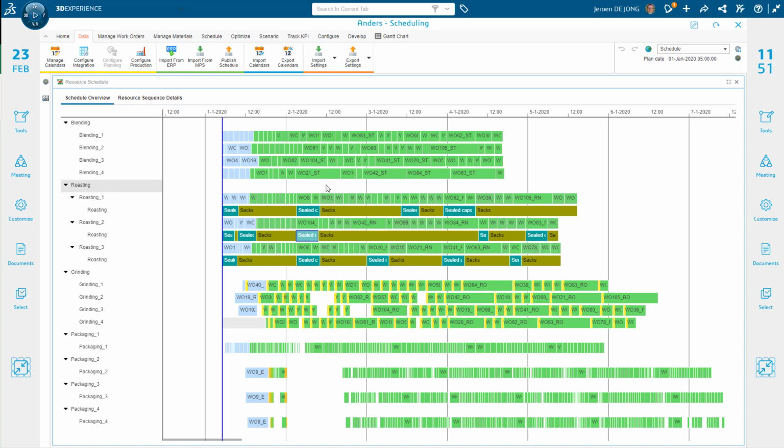Those are the green blocks, the normal tasks that I can still play around with. But then if we look down, we see some yellow. This is indicating the setup time. If we hover over it, indeed we see that there's a process duration specified as well as the setup duration. And last but not least, we also have, for example, the orange color, which indicates that we are waiting on previous activities to be done before we can start this. So really the dependency is coming back here as well.